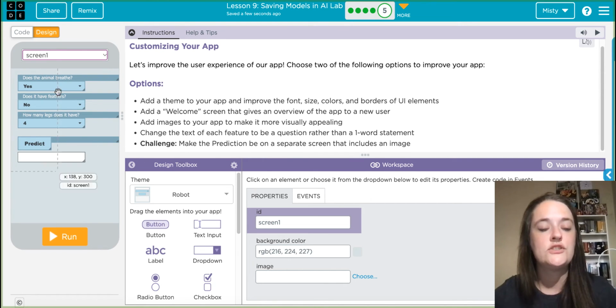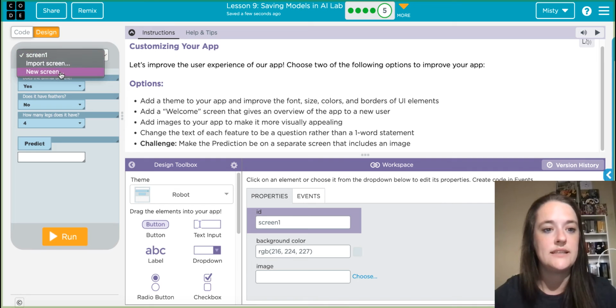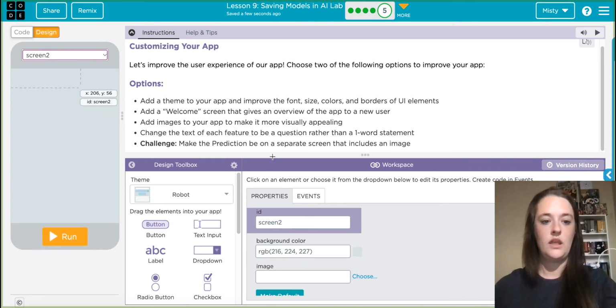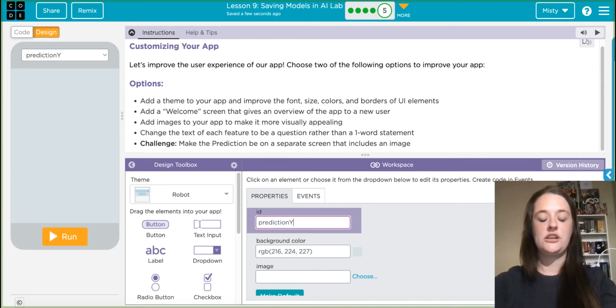I'm going to show you how to do that. So let's say new screen, and we're going to call this prediction yes screen. Then we're going to say new screen, and we're going to call it prediction no screen.